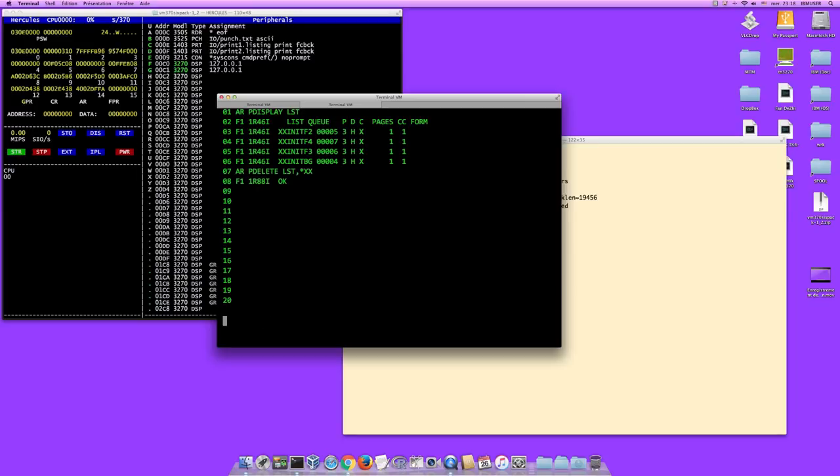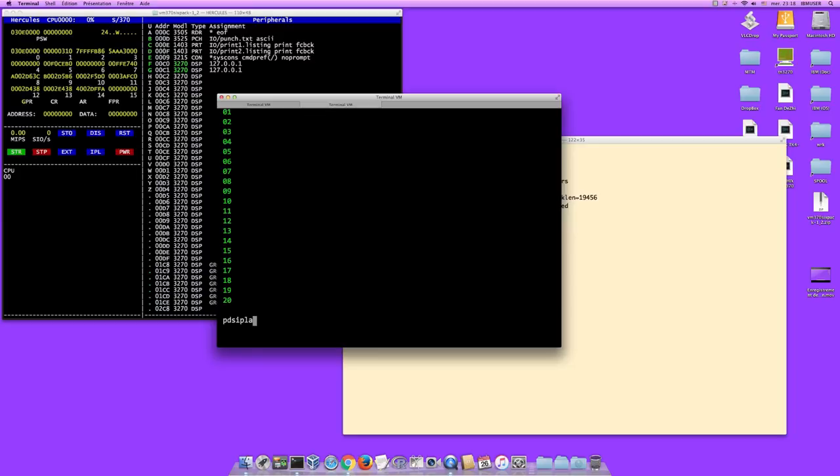Up to this point, I have to deal with the message we had before, asking for an intervention on the reader, remember? Let me explain what's going on there. It's very simple, actually. I'm going to do P display A. I can see all the tasks that are handled by the job scheduler. There is a print task, a punch task, a reader task, and a task for each of the partitions. All of these are inactive, which means actually that they are active but idle. But as you can see, there's nothing with the reader here.